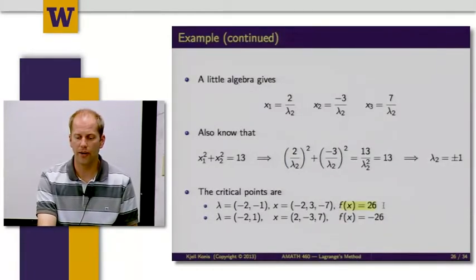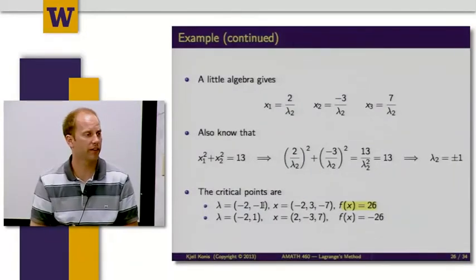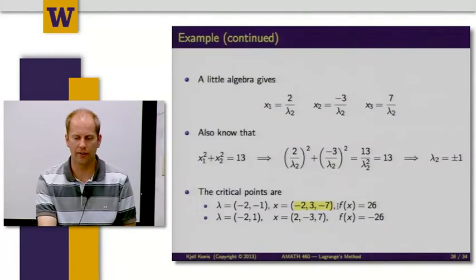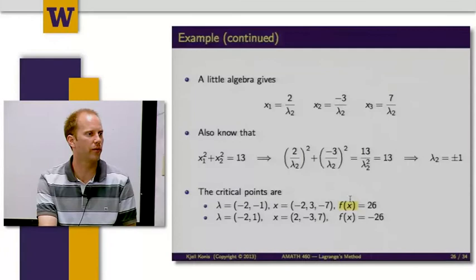And then if you evaluate f at these critical points, I was using lambda as a crutch to get myself to here, but once I've got the critical points for the x's, those are actually the ones I want to evaluate, because I'm trying to find the maximum and minimum value of this function f. So then I just have to evaluate f at all of those critical points that I found. And then whichever one is the biggest, that's the maximum. And whichever one is the smallest, that's going to be the minimum.